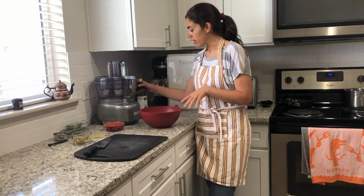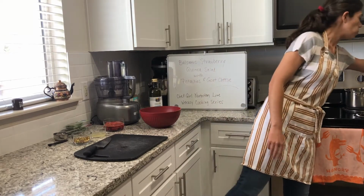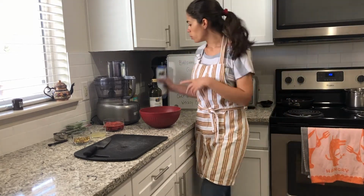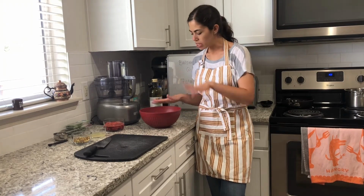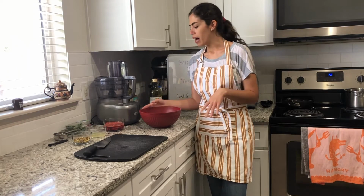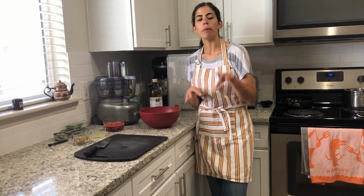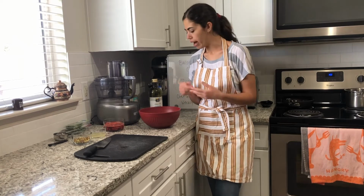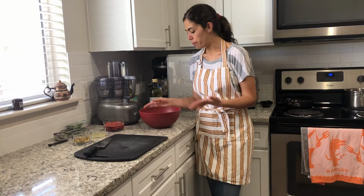We're going to be adding olive oil, lemon juice, and salt to the quinoa. And we will add those in while the quinoa is still warm. So I'm just going to let it cool down a little bit. I just don't want it to be boiling hot. But the quinoa will absorb the flavors better when it's a little bit warm. And like I said, that goes for any grain that you're cooking with.